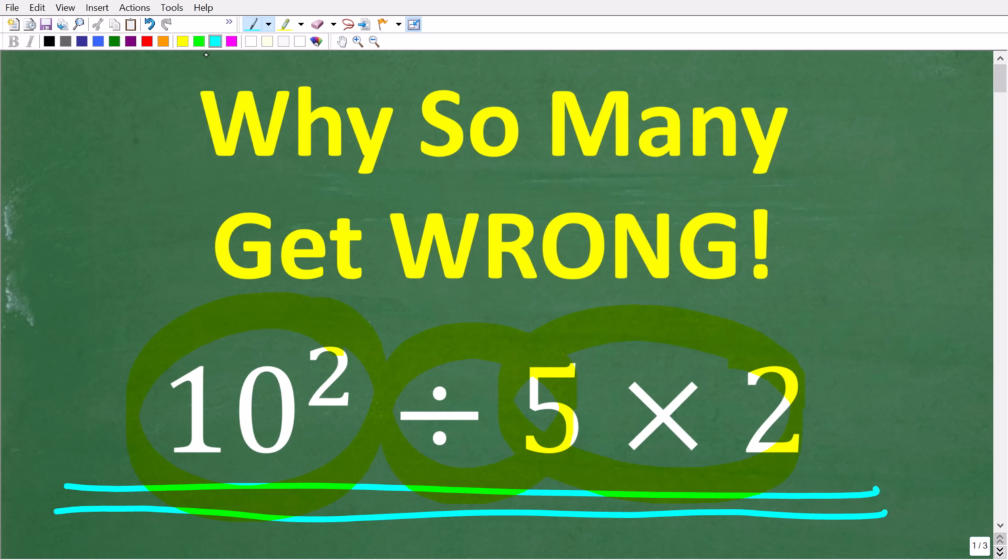So before I solve this, I want you to take a look at this. Again, get a piece of paper and work this out. Don't use a calculator, but commit to an answer and don't change it. All right, so if you have your answer locked in, go ahead and put that into the comment section, because in a moment, I'm going to walk through step by step, and I'm going to show you exactly where most people go wrong.